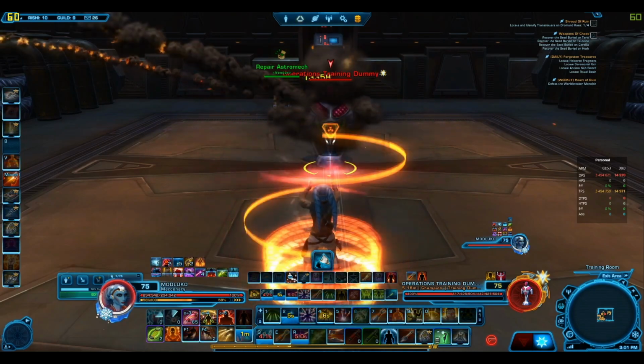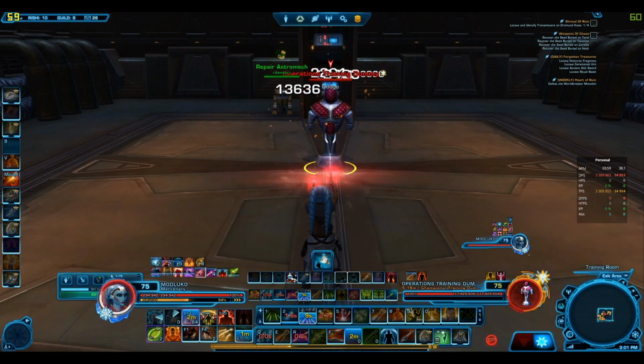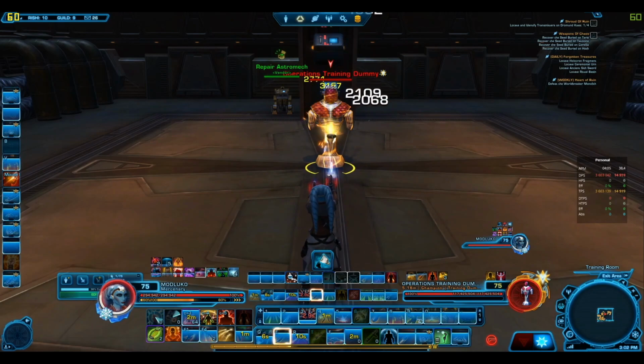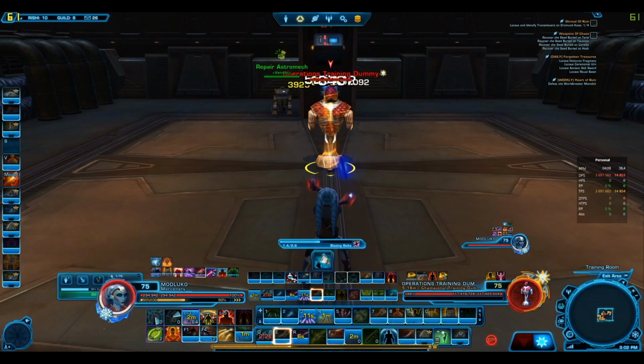It doesn't have to be rapid shots, it can be anything else. I sometimes use the tracer missile as a filler. I prefer using rapid shots because, like I said, it doesn't build up heat and it still gives me those stacks I want.